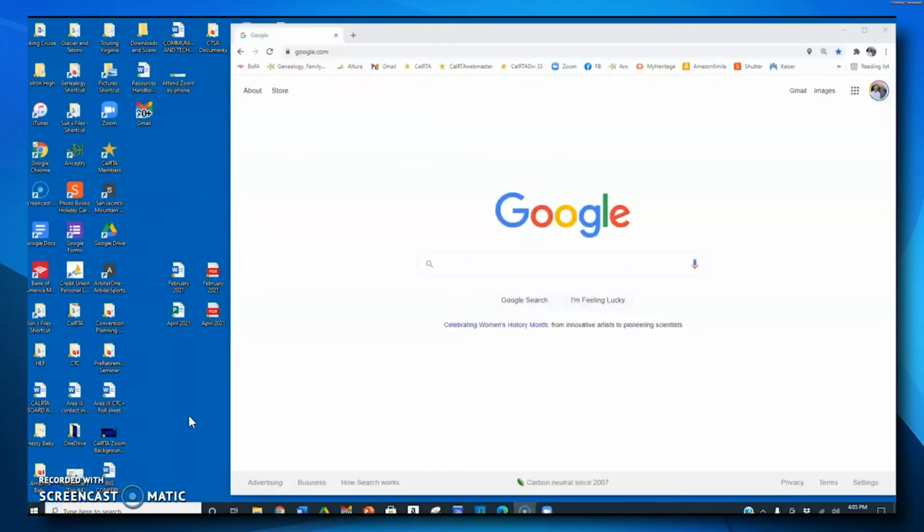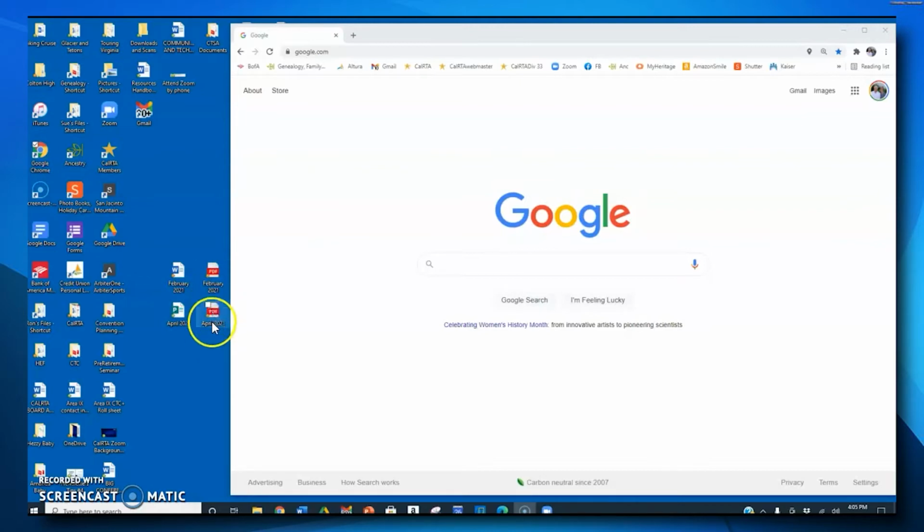Well, now that I've saved my newsletters to PDF format, as you can see here, as a division web manager, I can now upload one or both of these to my division website by accessing the website dashboard. But remember, only CalRTA division web managers or other members who have been granted access can make changes to the division website on the website dashboard.